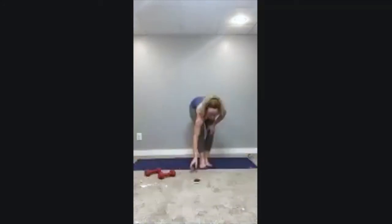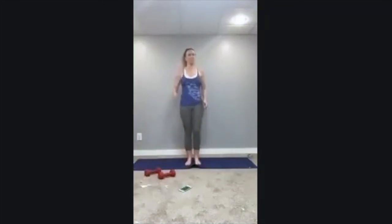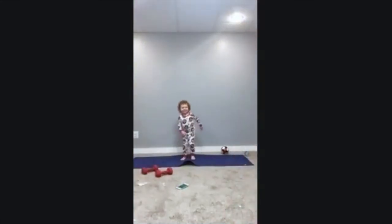Up to marching or high knees — I'm going to go marching this round. Three, two, one — at your speed. If it looks like a march, it looks like a march. If you look like you are sprinting like something is chasing you or you feel really good and need to get some energy out, that's great too. Mix it up — a little marching, a little high knees. Core is engaged, pelvis is still tucked in. Good job! Five, four, three, two, one — rest.